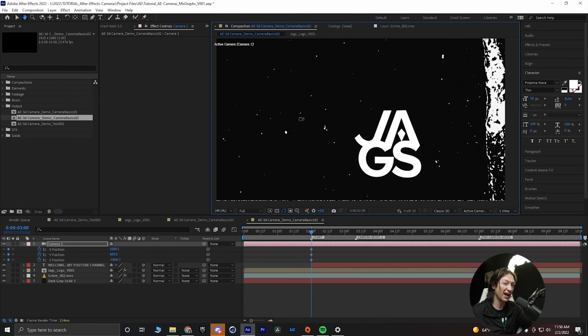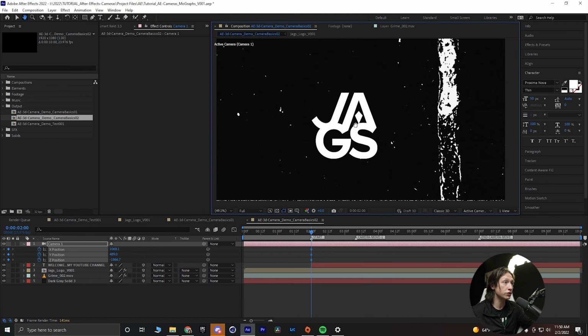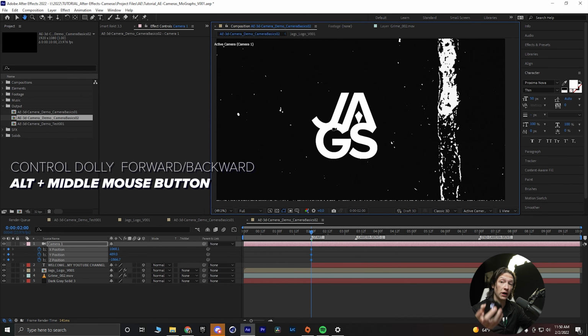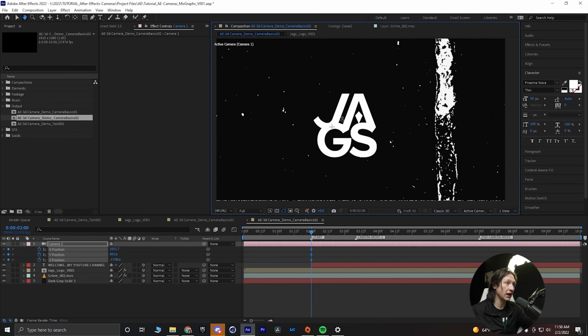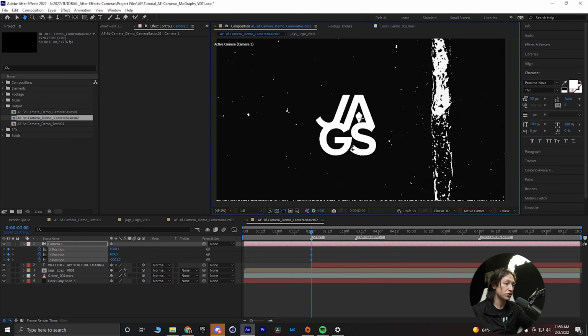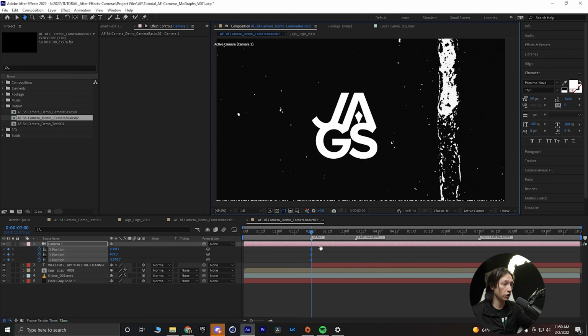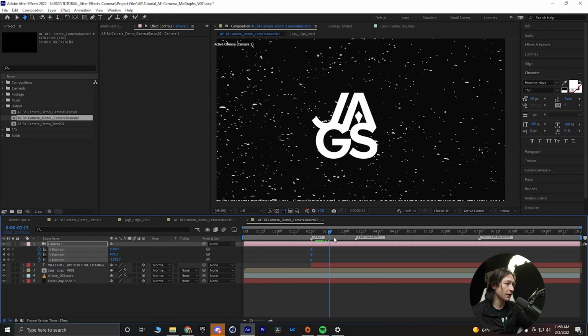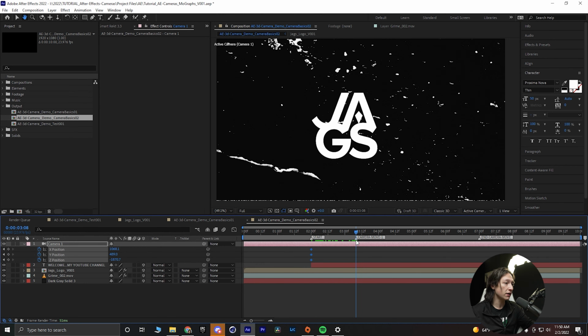You could keyframe this. I don't want to right now, so I'm just going to keep it simple, and I'm going to Control Z to undo that. And then if you are holding Alt and you hold right click, this will bring the camera forward and backwards. So I have my keyframe set up here on the start marker, and I'm going to go a little bit forward in time and see where the text animation is.